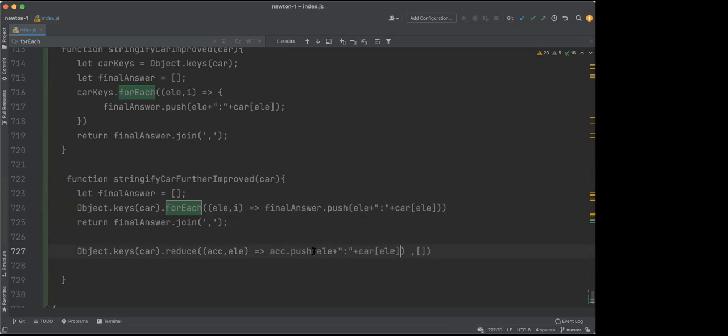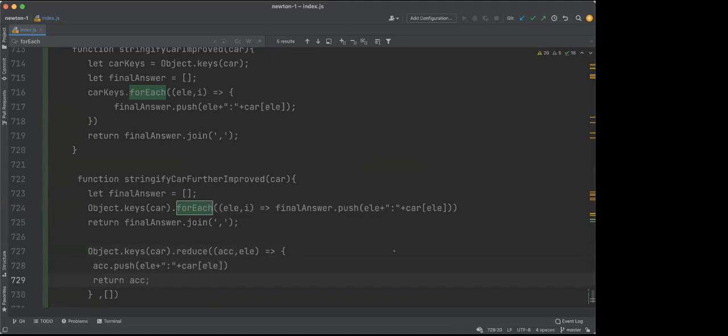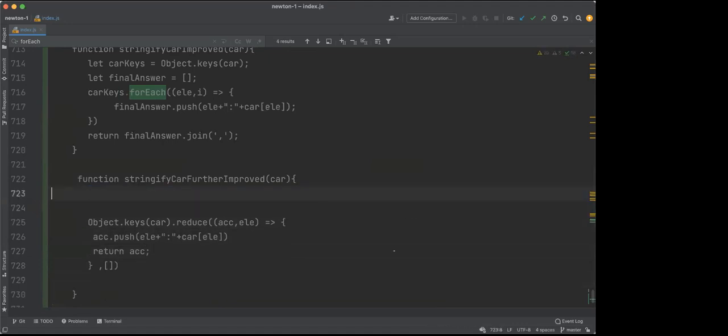So what are you pushing? You're pushing the string first. Understood, guys? Let me just expand it so that no one has a doubt. You are pushing ELE to ACC each time with ACC.push, and then you return ACC. Now what is going to happen?